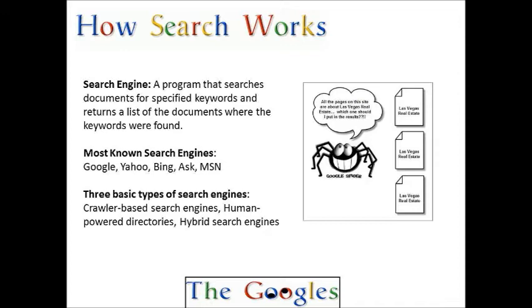The first type, crawler-based engines, such as Google, search or crawl the web in order to find what you're searching for. These crawlers' lifespan is less than half a second. They're always being updated. The next type is human-powered directories, such as the Open Directory project, which depends on humans for its listings. These directories get their information from human submissions, which are short descriptions for the entire site. If the site is really good, someone will write a review on it and therefore improve its ranking on how it's listed and how it comes up on your search. The last kinds are hybrid search engines, which is simply a combination of the two mentioned before.